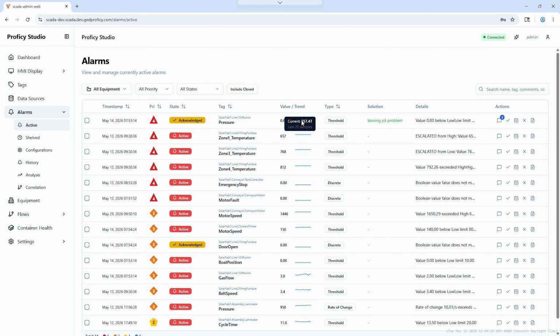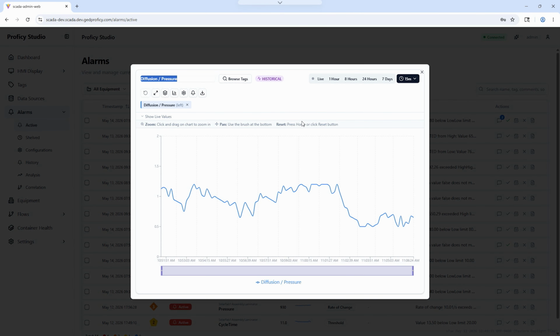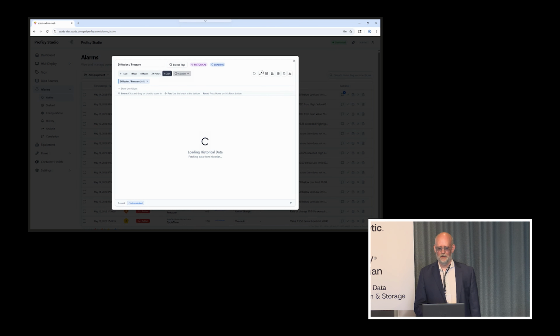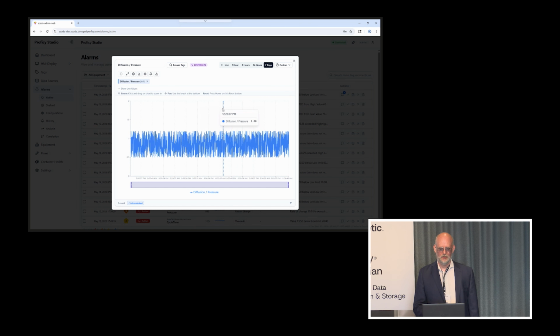But the cool thing here, I think, is the trend. You can click on the trend and actually see a trend of the alarm. That's taken from not Historian, but its own Historian server, right, Steve? As I understand it, for now, you don't know that. I do. I'm a technician. It gets the data basically from Historian, but what you see here is some cached version of it. That was the geeky part. And if I look a bit longer back, I can also see some lines here showing when this alarm went into alarm, out of alarm, when it was acknowledged, and so forth.